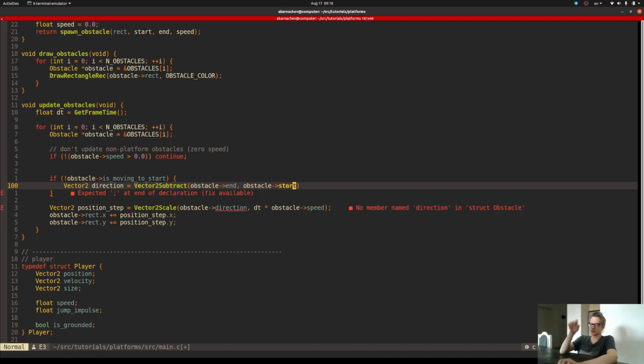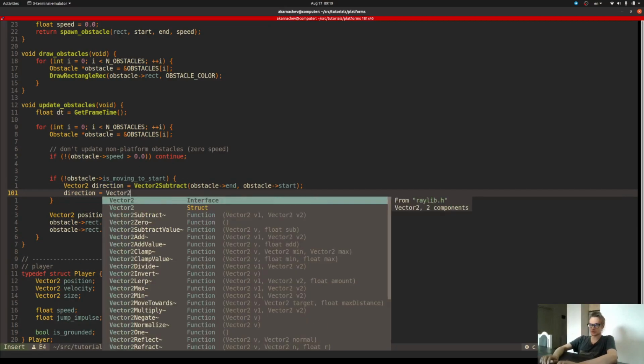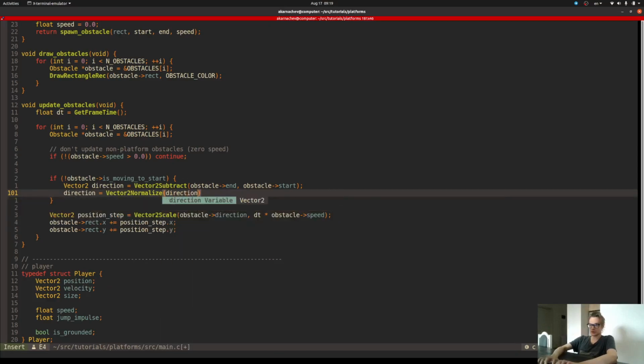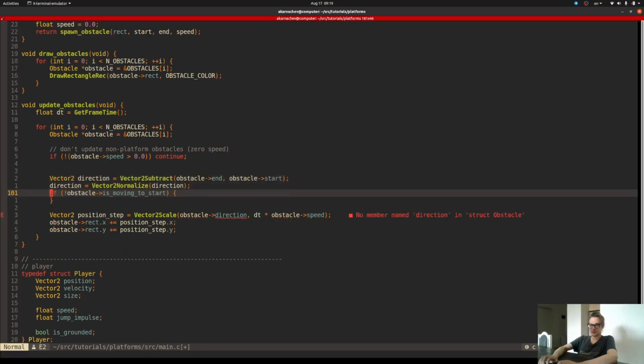When you're subtracting one vector from another vector, you're moving towards the vector which you are subtracting from. In our case, we're subtracting from end. It means that we are moving in this direction pointing towards the end. But it's not a direction now. Direction will be normalized. Vector 2 normalize direction. This is my direction, and if obstacle is moving to start, I can just flip the direction.